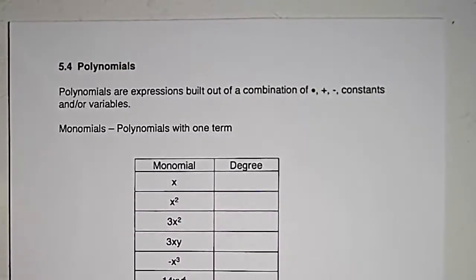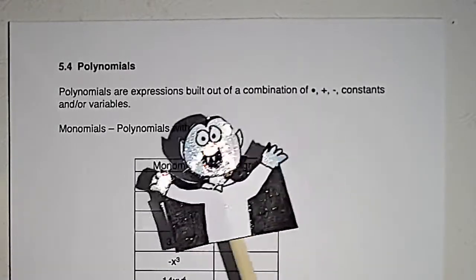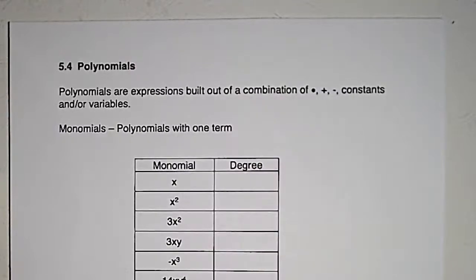And you'll notice there's no division. We're not going to be dividing by x. So sadly enough, our vampire friends will be leaving us until we get to them much later in another chapter. So we've got a bunch of terminology because we've got a brand new thing we're going to look at. Of course, we're going to come up with names for it.